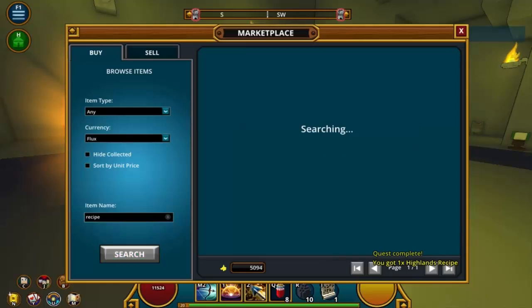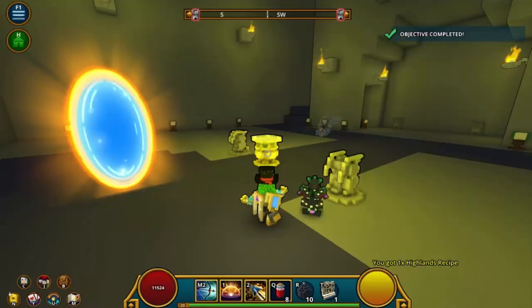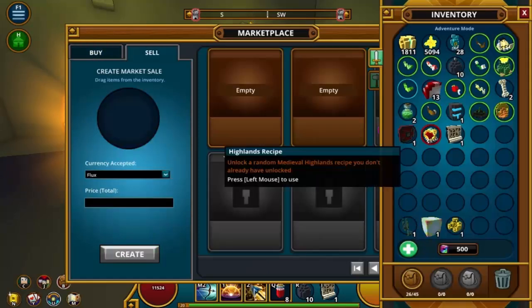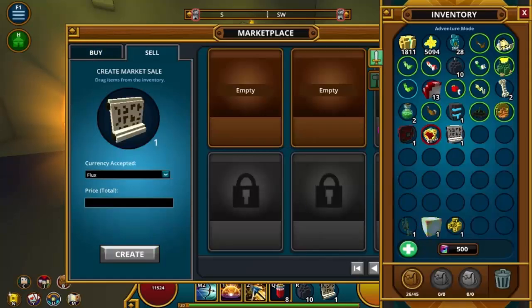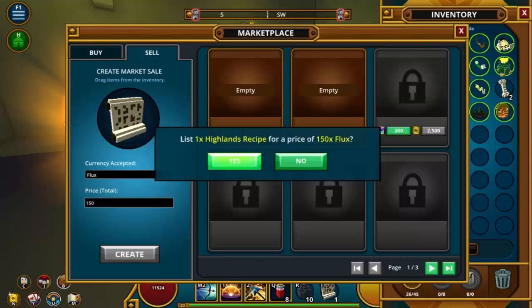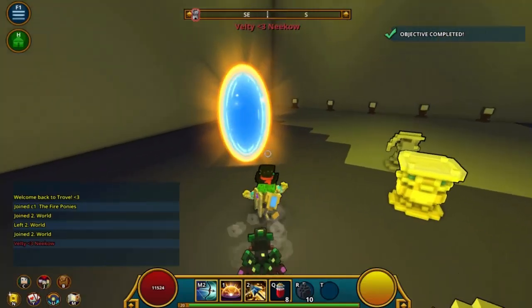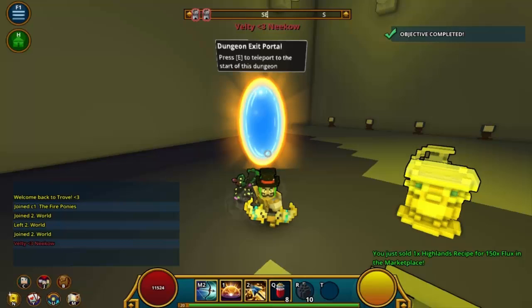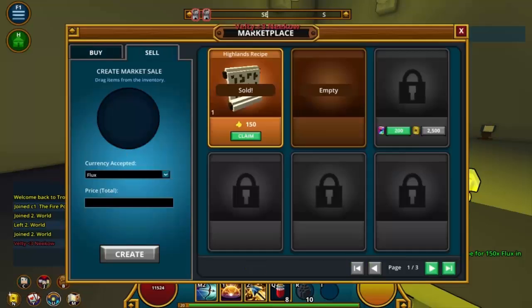I will just quickly see. They're still going for about 250 flux each. I shall sell it for about 150. So very cheap. So now, is that up? Yep, that's up. Oh, and instantly, you see, instantly it was sold. That was less than a second. Had to be less than a second, and it was gone.